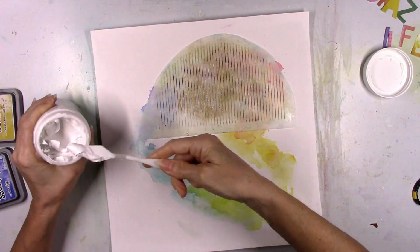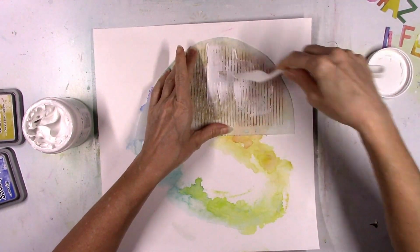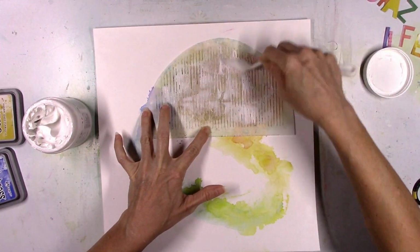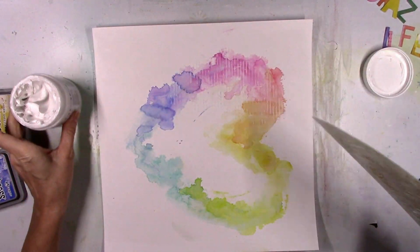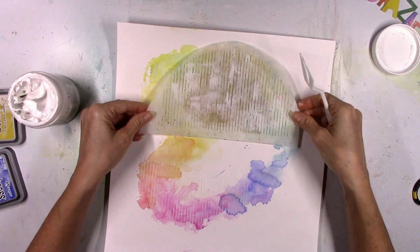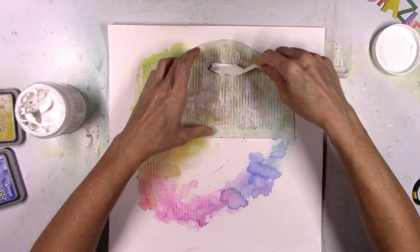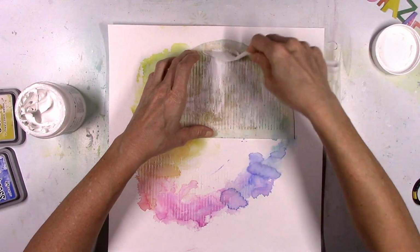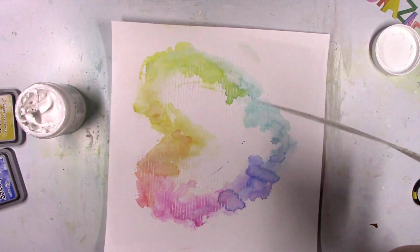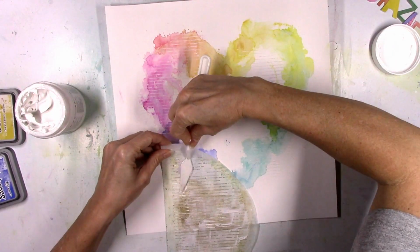So look at this stencil. I have used this lined stencil for so long. I think this was the very first stencil I bought back in 2008 maybe, and it actually was a part of a 12 by 12, but I only wanted the lined part most of the time, so I just cut it out, and it is so used. I think I've used gold on it, I've used everything on it, and I have not been very good about cleaning it, so a lot of it's got dry paint on it. I really need to take some time and clean it, but it still gets the job done.